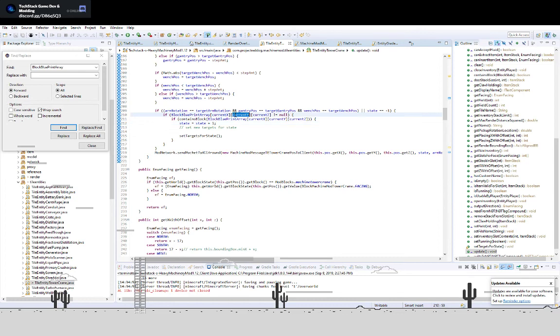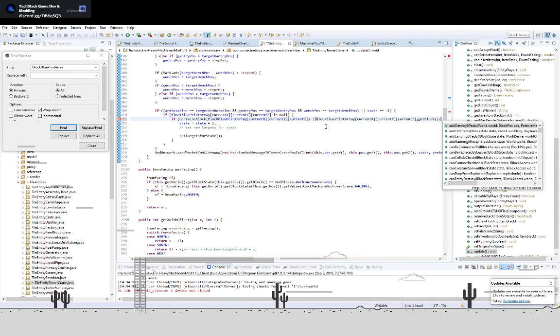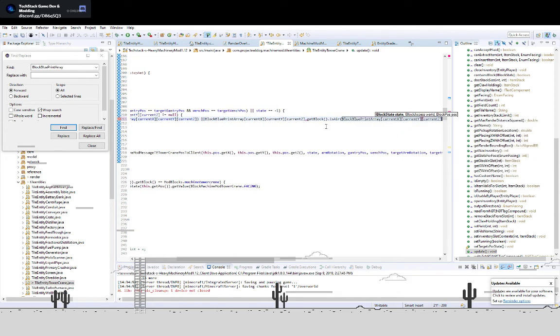So it can't change state unless the block that it's going for in the blueprint array is in the thing, or that block here is air. That is air. Really? Get block is air. That state.